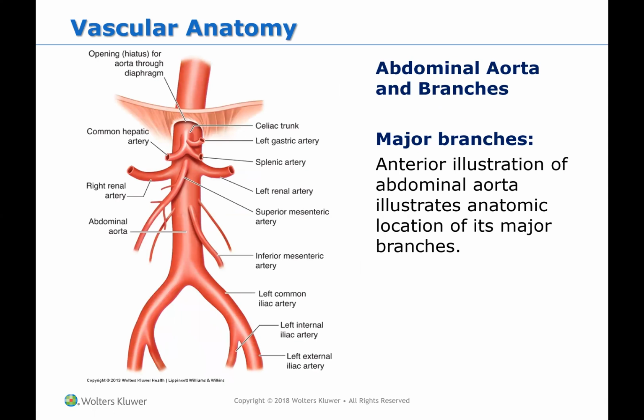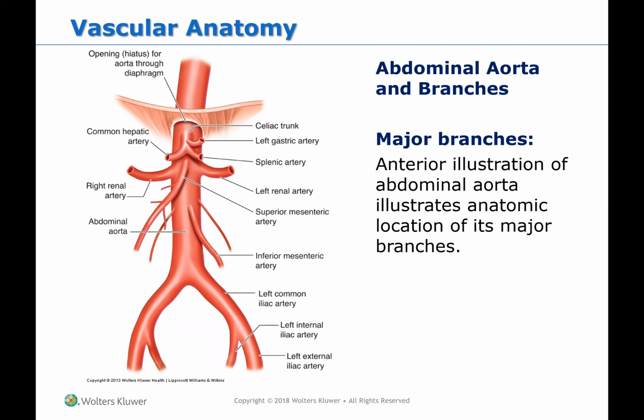Okay, so these are the things that you really do need to know and you could be quizzed on. You're going to have your celiac trunk. The left gastric artery is going to come off right after that. And then you're going to have the split of the common hepatic artery and the splenic artery. So I want you guys to know the celiac trunk.